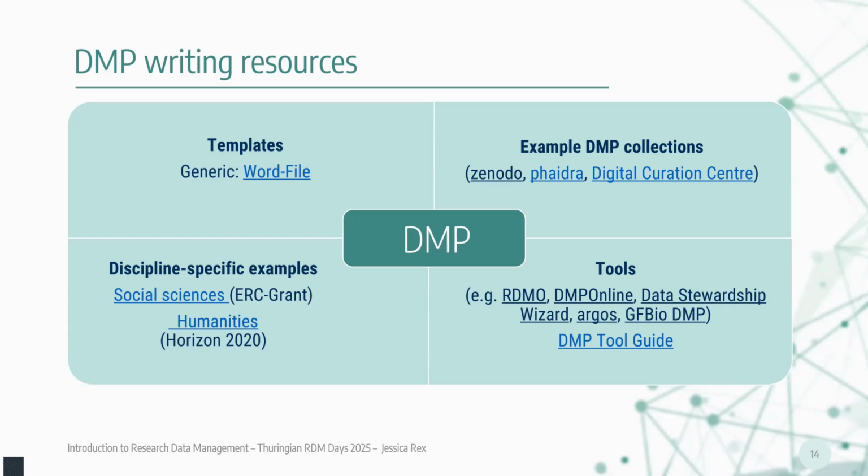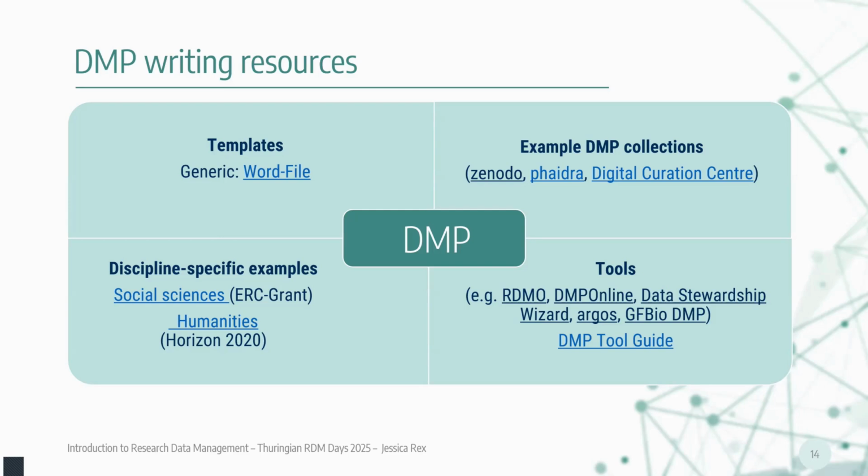Oh, and by the way, I don't think we've said that yet. The slides will be made available for you, so you don't have to worry about looking this all up right now. And if you'd like to see more discipline-specific examples, there are also a number of those. We've got two examples here from the social sciences and the humanities.